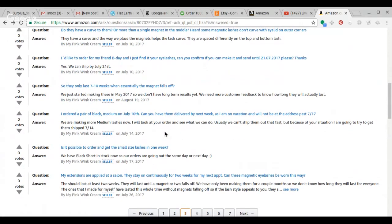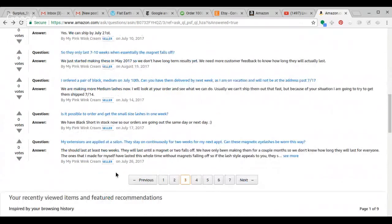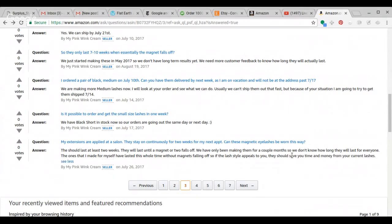My extensions are applied at a salon. They stay on continuously for 2 weeks until my next appointment. Can these magnetic eyelashes be worn this way? They should last at least 2 weeks. They will last until a magnet or two falls off. We have only been making them for a couple months, so we don't really know how long they'll last for everyone. The ones that I made for myself have lasted this whole time without magnets falling off, so if the lash style appeals to you, they should save you time and money compared to your current lashes.